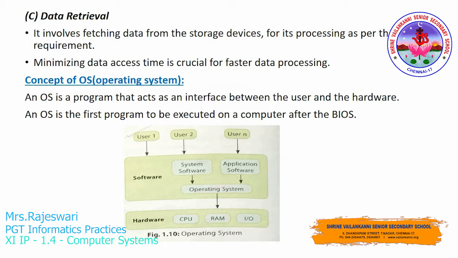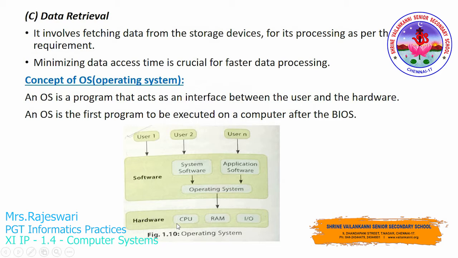So when you switch on a computer, BIOS is the first program that runs on your computer, and after that your OS will start to run on your computer. And if you look at the picture of this OS, see here, in an operating system you have two components as well, hardware and software. Without hardware or without software you cannot work on the computer, so you need both things.